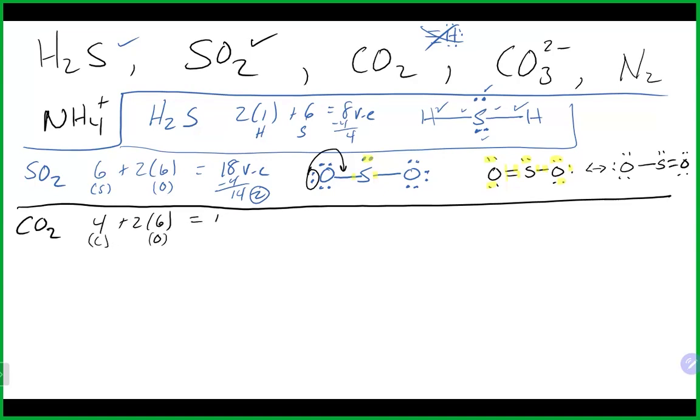That's going to give us 16 valence electrons. Once again, if we look at carbon and oxygen, they're in the same period on the periodic table. Oxygen further to the right, which means, again, it's more electronegative. That tells us carbon is less electronegative. And again, that sort of logic of there's just one carbon, so let's put it in the middle, seems good. And we're going to do some oxygens on each side.